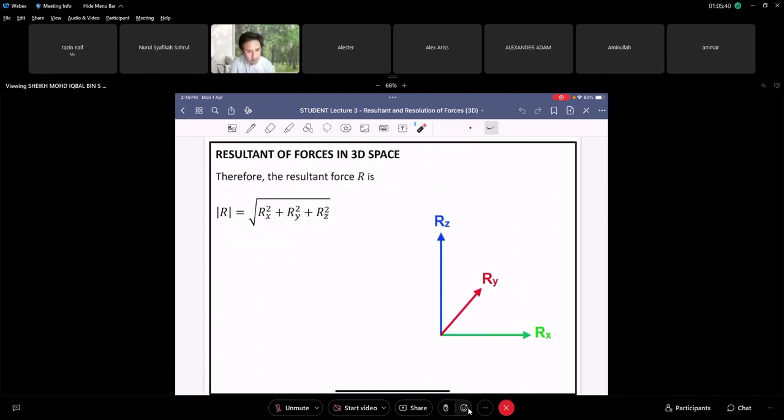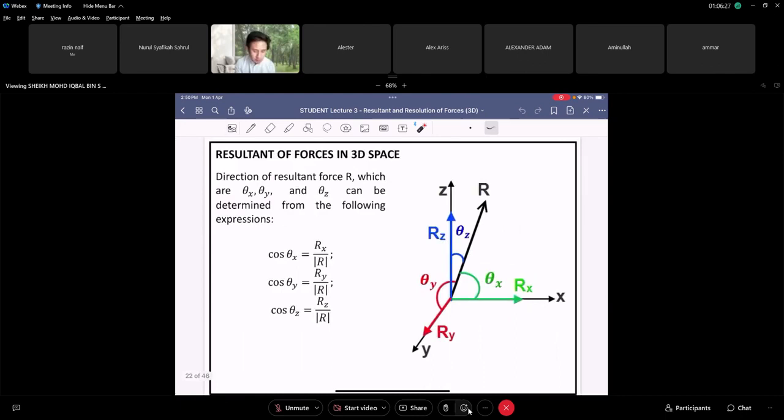After you have done that, you can now calculate the resultant, right? Once you have calculated the sum of forces in Rx, the sum of forces in Ry, and the sum of forces in Rz, you can calculate the resultant force, but you can draw it first. For example, you have 50 Rx here, 60 Ry, and 70 Rz. So you can straight away draw the forces that have been resolved, right? And then you can calculate the resultant force using Pythagoras theorem. Basically, Rx squared plus Ry squared plus Rz squared, and then you square root this.